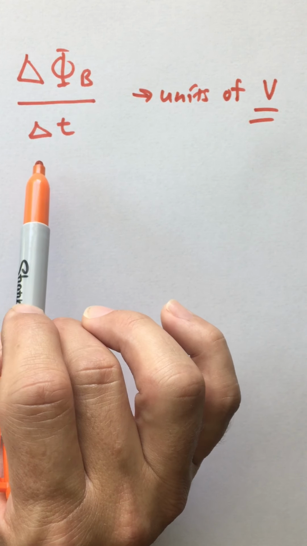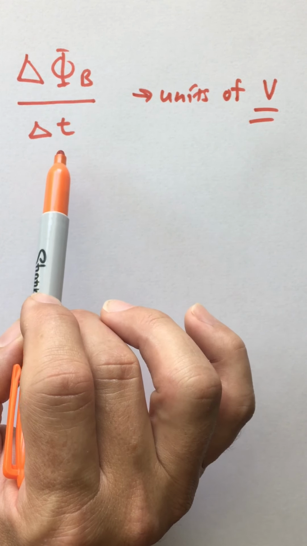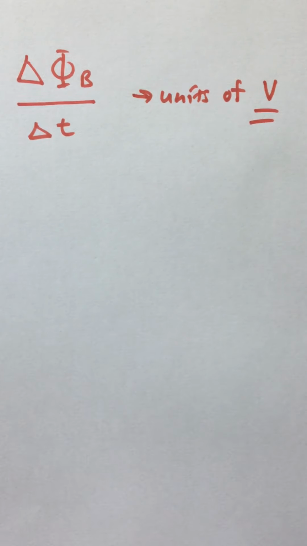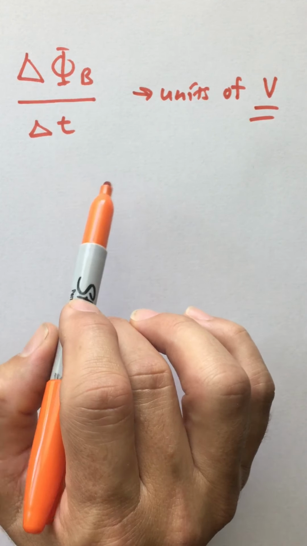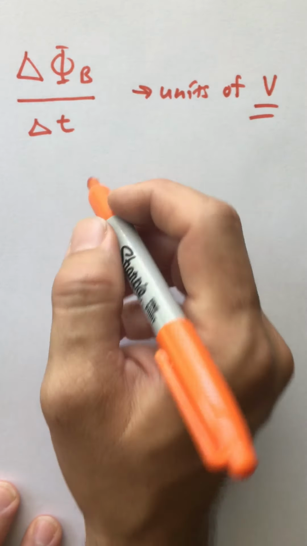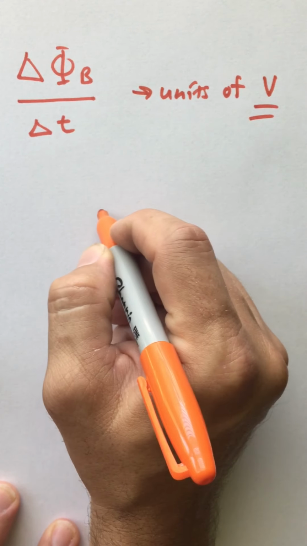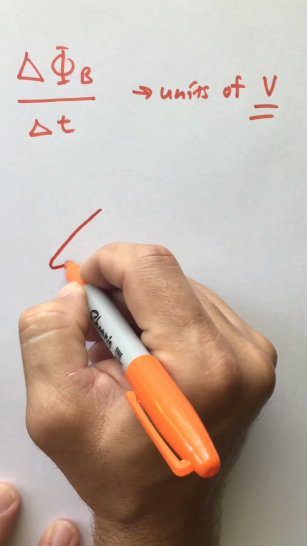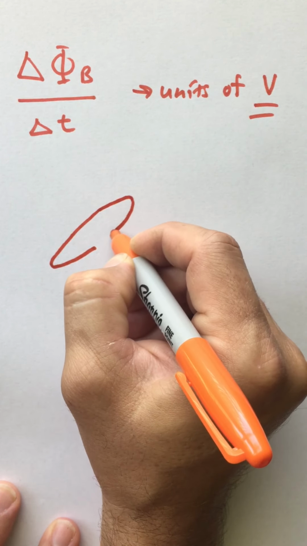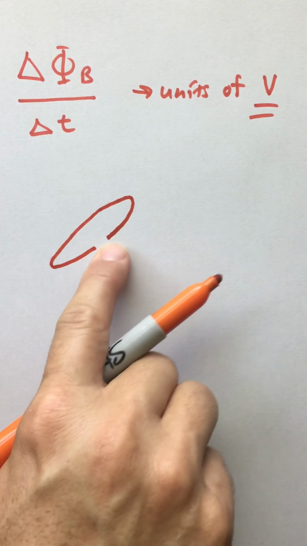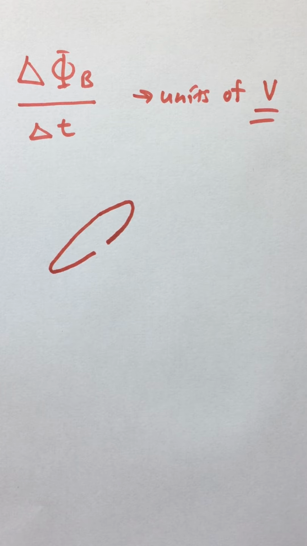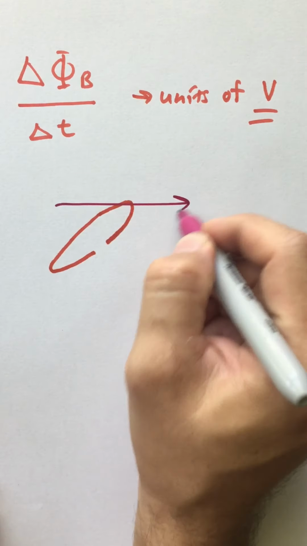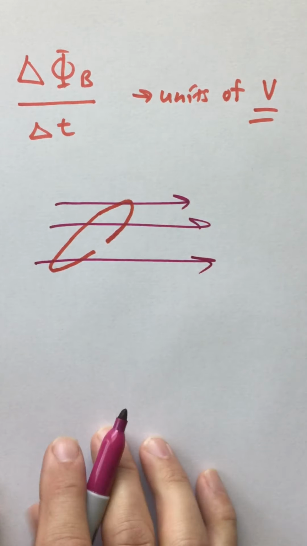If I take a loop of conducting material and I change the magnetic flux through that conducting material, what I get is an EMF induced in the wire, which causes a current to flow. So let me show you what I mean. Let me draw a loop here. I'm going to leave a little gap so I can draw something else, but don't imagine that there's actually a gap. Imagine that this is connected. And then I'm going to put a magnetic flux through this loop, and I'm going to change it.